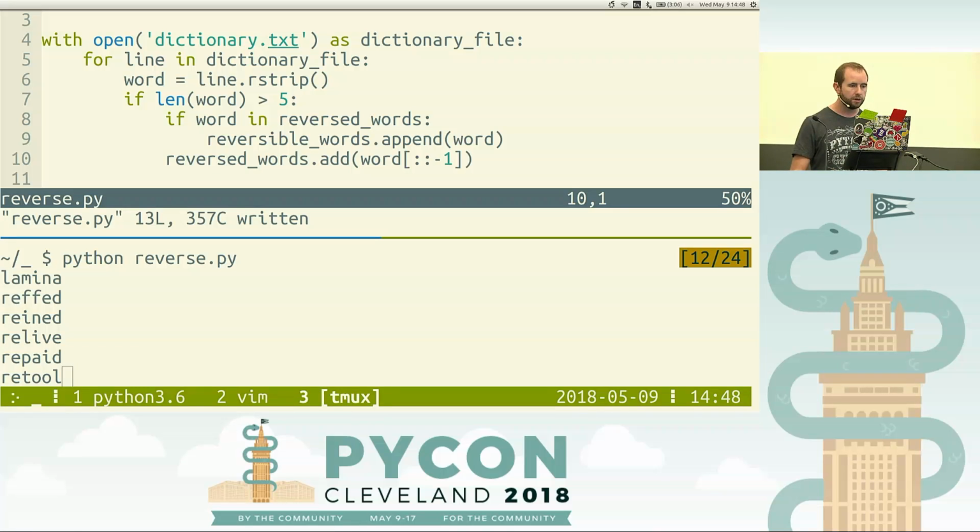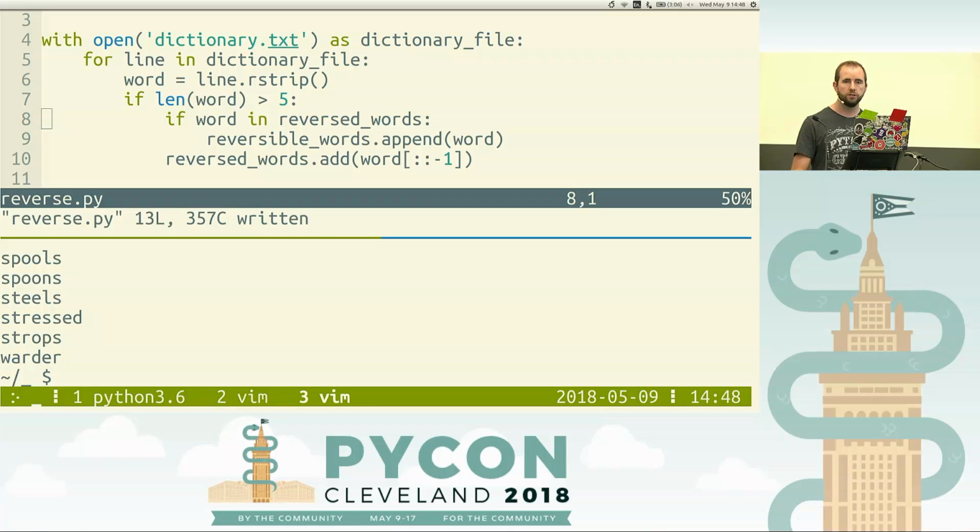We are starting at lamina. Where is animal? Why is it not in here? Right, lamina we hadn't seen yet by the time we got to animal, because animal was first. So our algorithm here is a little bit faulty. We may fix that here.